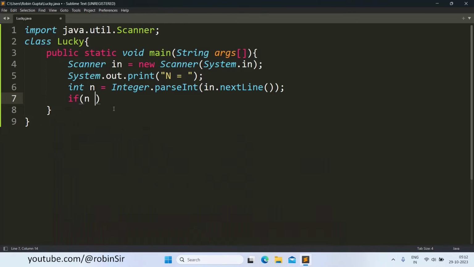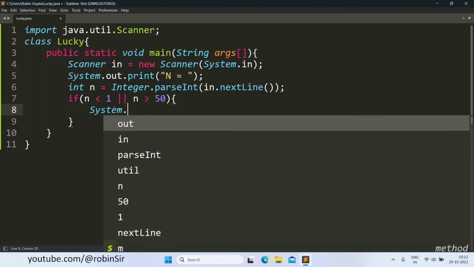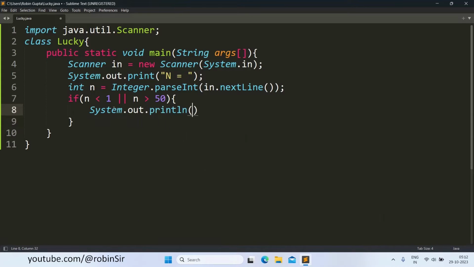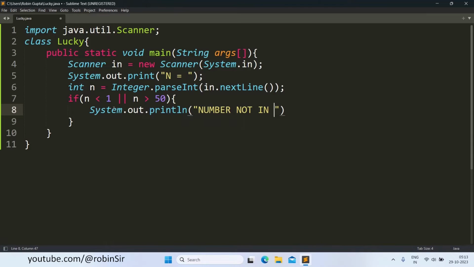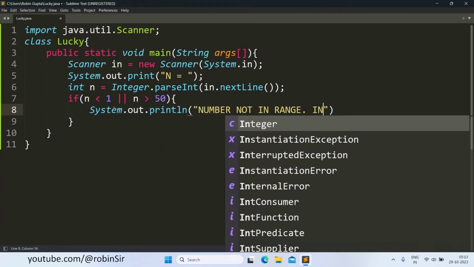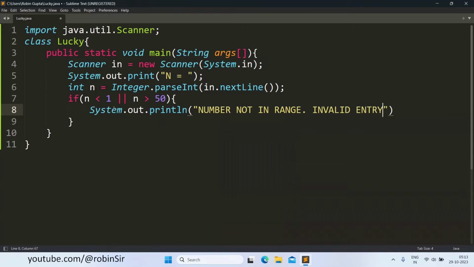So in case n is less than 1 or n is greater than 50, then we print an error message: number not in range, invalid entry. And then we execute the return keyword so that we exit from main and the program automatically terminates.